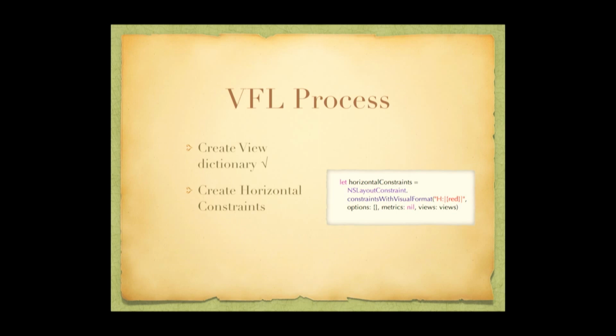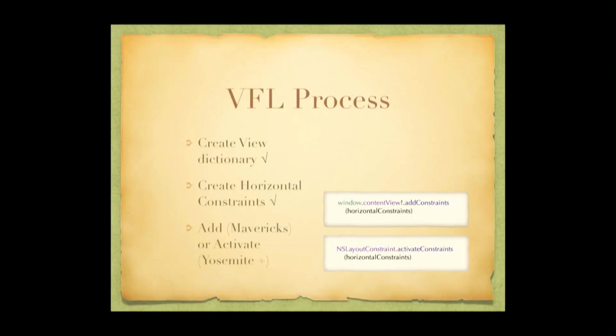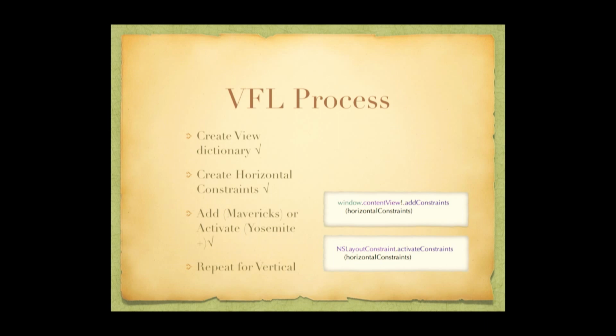You create your constraints by basically just lining them up and saying this one butts up to that one, comes up to that one, and you activate them, or in older versions of the system, add them. It's now recommended that you should use the activate constraint process. So again, this is one of the things that changes, and it's always a good idea to actually look at Apple's documentation for the latest version. If you just look around, you find a tutorial that's a couple of years old, it's really good, it's really nice, and then sooner or later you find you've been doing things the long way around, and you should have kept on the bleeding edge and actually looked it up.